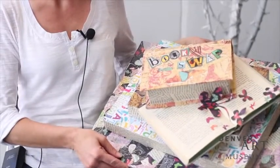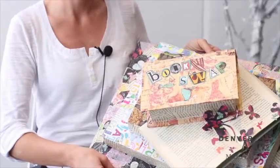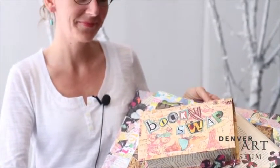My name is Leah, and I wanted to create a piece of artwork that was related to books somehow, and I wasn't really sure how I could tie that into benefiting the community besides just the fact that books are awesome. And I decided that Roxborough doesn't have a book swap, and we would really benefit from having one. So I decided to theme my piece around a book swap and used old books and canvas and some foam board and just tore pages out of old books and pasted them all onto each other and built a stack of them basically.